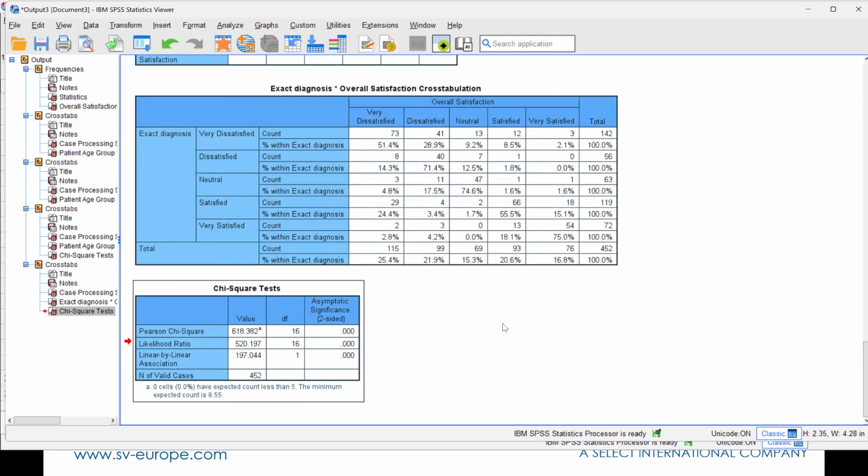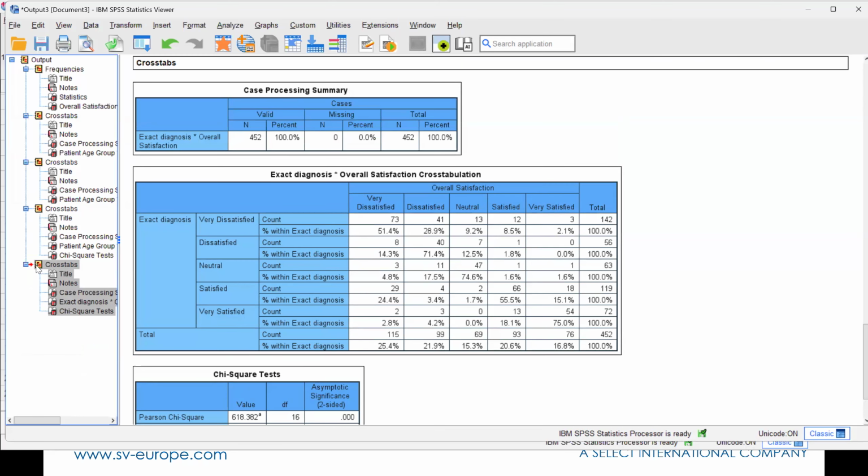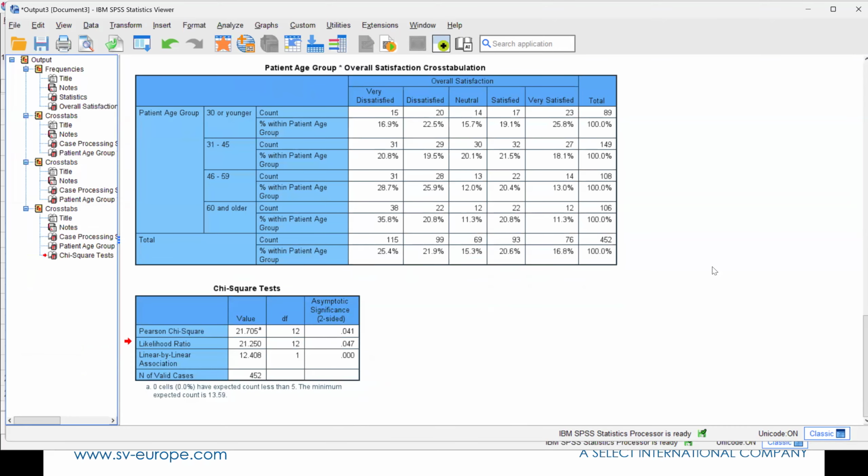So it means it's highly unlikely that you would get a result like this randomly, and therefore you'd be rejecting the null hypothesis that exact diagnosis is not in any way related to overall satisfaction. Well, we'd expect something as important as diagnosis would be related to your overall satisfaction with a medical facility. But let's say we wanted to illustrate this in some way.